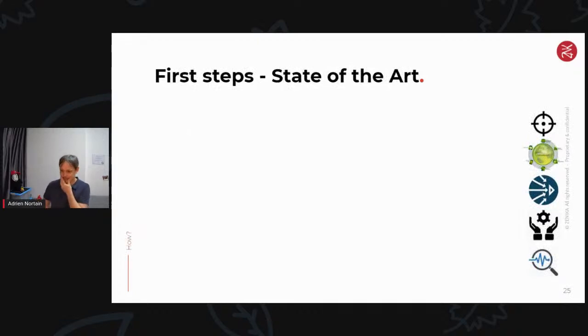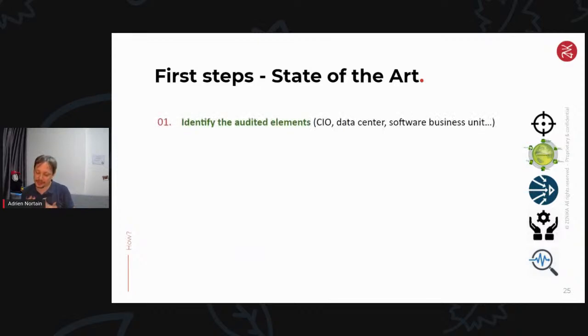So the first steps. Of course, I just said that LCAs are very costly, but by the state of the art, if you can still do it, this is how we conduct a green IT eco-design approach. When you have the money, when you have the time, when you start from scratch and you're really motivated, first you have to identify what you want to audit for your LCA. You can audit many different things: your CIO habits, the architecture, the data centers that will be involved in your projects, in your teams, the software, the business unit. So everything in terms of equipment and software that is here to support your business.